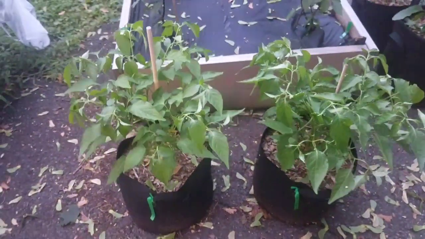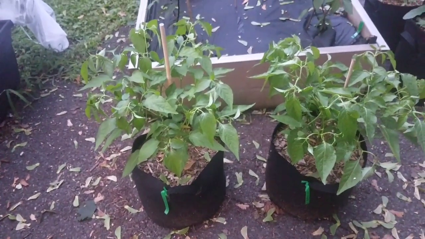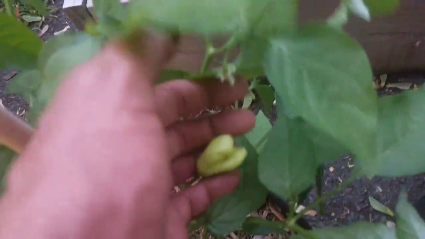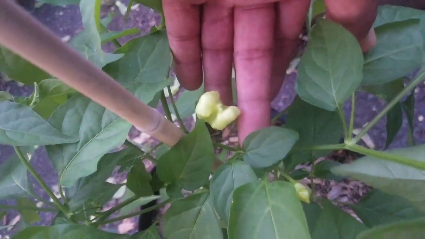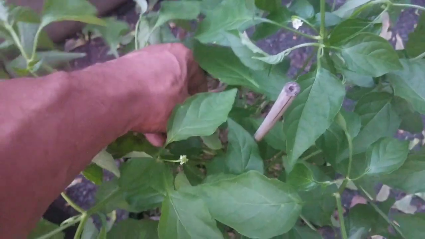So here's 2 ahi confusion. This one has a bit of a few pods. Not sure if that's what they look like. Looks a little like an ahi type I've seen, but just a little different. No pods on this one yet. Just that one. And here's 2 still potted up.